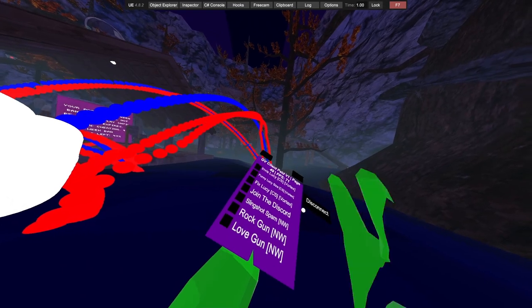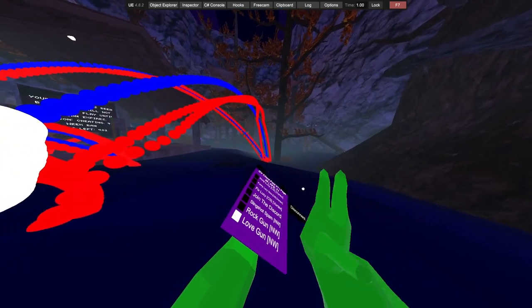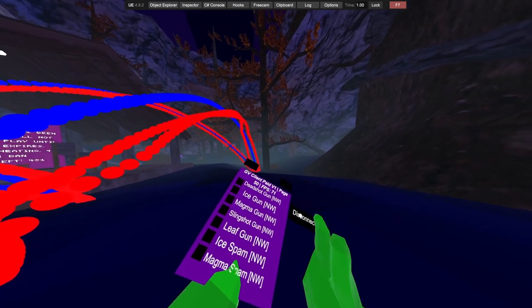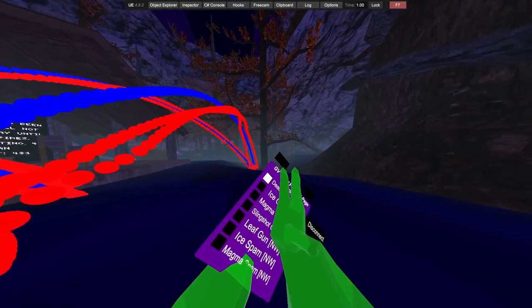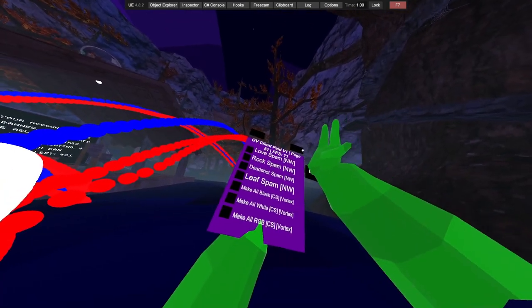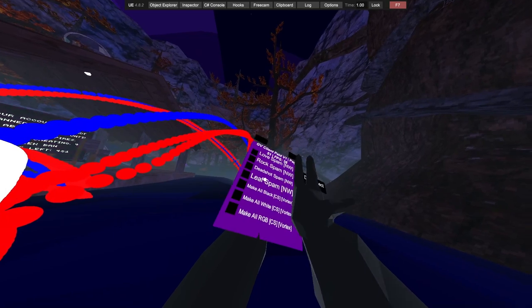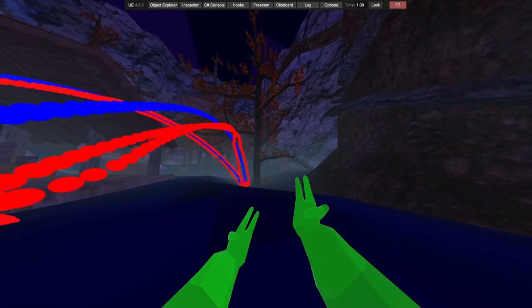Join the Discord. Slingshot spam. Rock gun. Love gun. Deadshot gun, ice gun. Got all different guns for different things. Make all black, make all white, make all RGB. Got B is my right trigger.